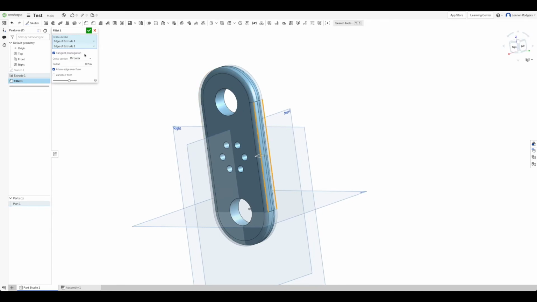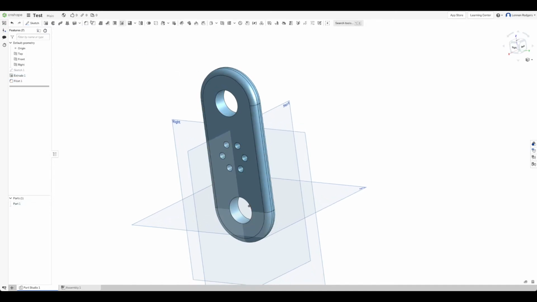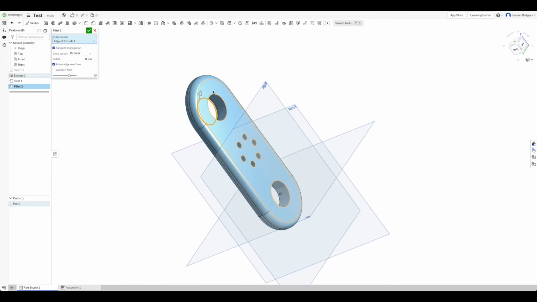You could say maybe you want that radius to be 0.1 inches. It's a little smaller or bigger. Let's do 0.2. Say OK. And then you could come in here and click the fillet again, and then you could get these inner ones, and maybe it's the same size or smaller. Click there, and you can click multiple entities. You just sit and left click.